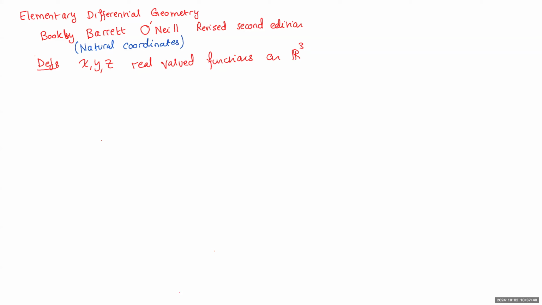Well, and I will do the arrow thing, which is common in algebra. x is going to be a real valued function on R3. That means it's a function that takes input from R3 and spits out a value in R. Real valued here means the domain is R3 and the range is the real numbers.